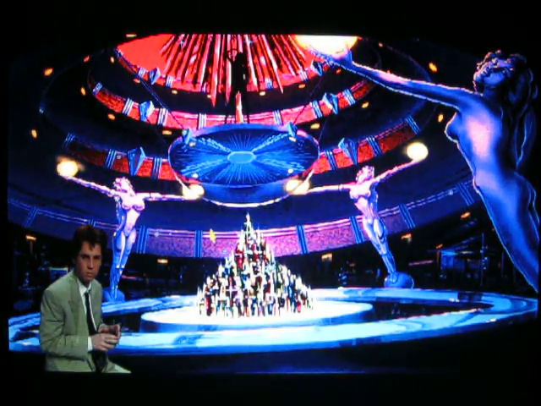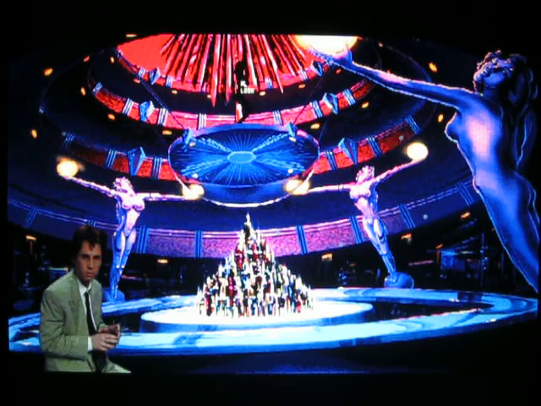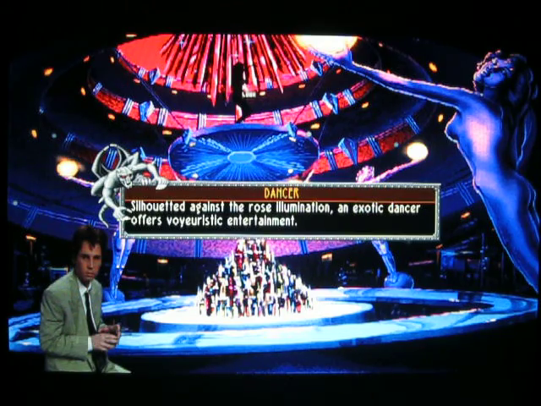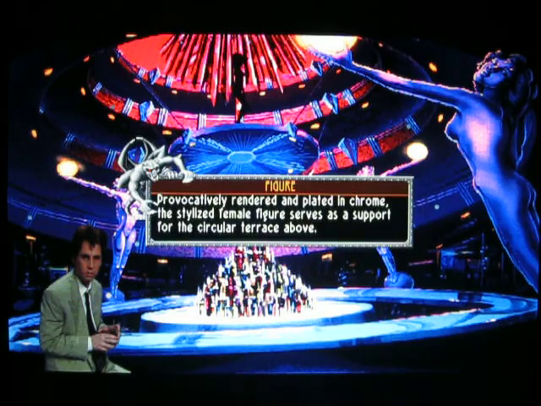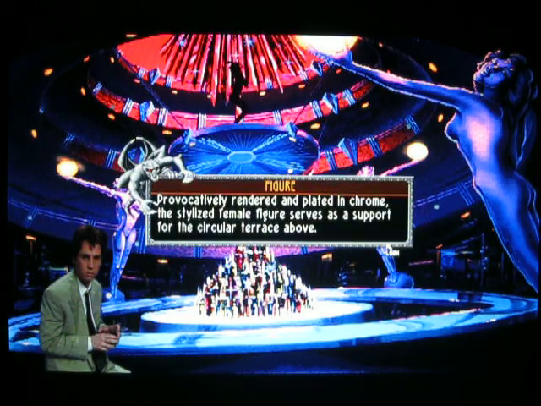Wow. That definitely looks like the kind of place that would be called the Neon Noose. Silhouette against the rose illumination, an exotic dancer offers voyeuristic entertainment. Provocatively rendered and plated in chrome, the stylized female figure serves as support for the circular terrace above. Conically arranged, the display of multicolored liquor bottles flashes and scintillates from the center of the bar's island.